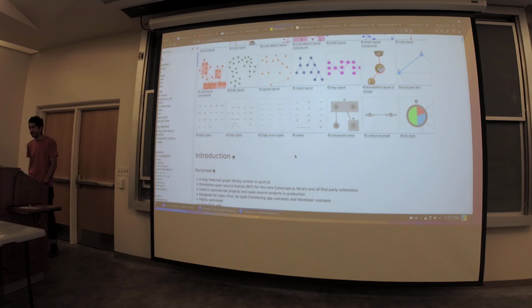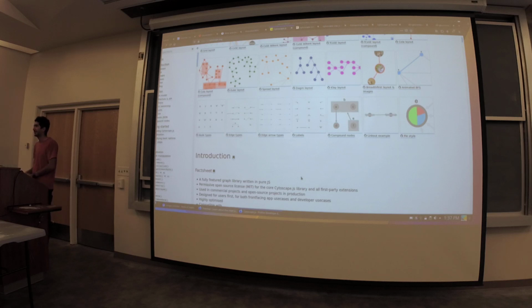Cytoscape is one of the easiest tools to test because it's so easy to load data and then just do the layout. You get a good sense of what it's going to look like when you actually try to implement it. There are also other tools. There's the Cytoscape desktop version, which I think is open source as well, so you can still write code and load your data in there.